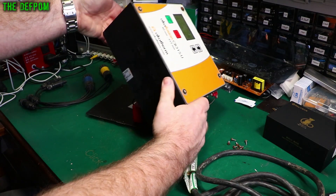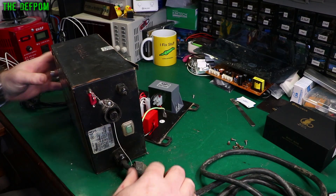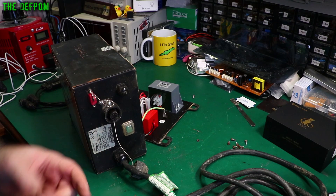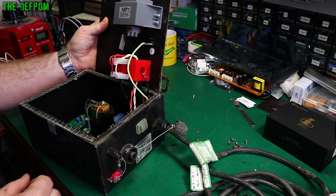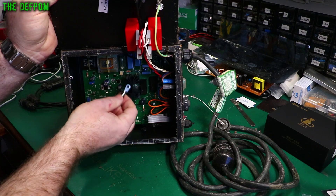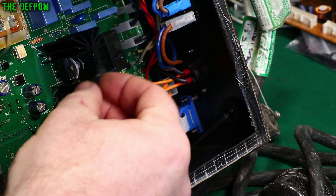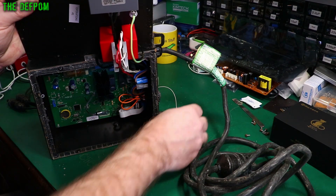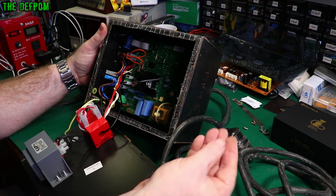It's a nut - so now we've got to find out where it came from. I've got a good idea: it could be off the triac. I've had one of these before, the exact same model, and the bolt holding the triac onto the heat sink was loose. So there's the temperature sensor which should be attached to the triac with a bolt. The bolt had dropped out, and I found the washer stuck to the side. We've got all the bits.